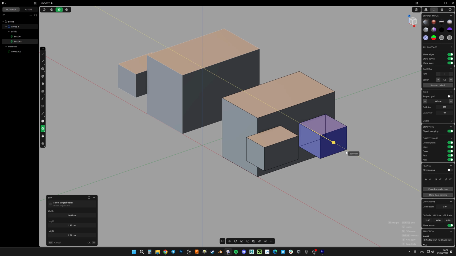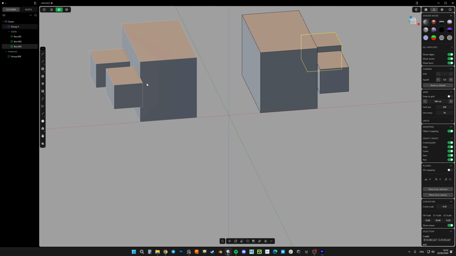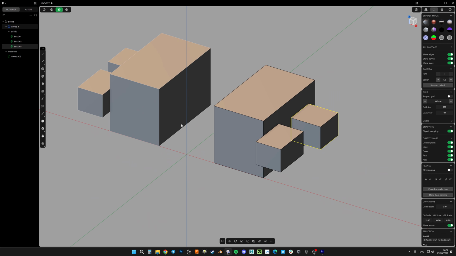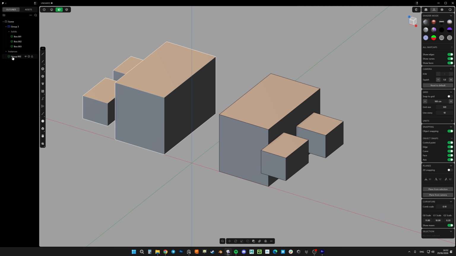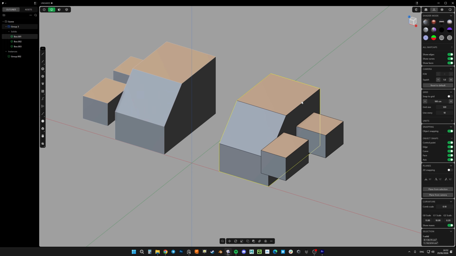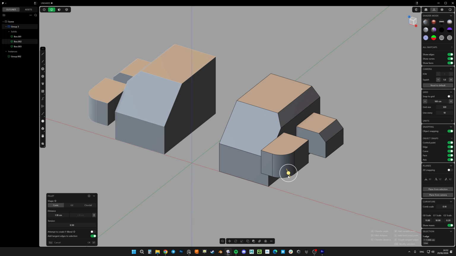So I'm creating a new body, it is added to this folder and immediately transferred to the other half, because I'm mirroring the whole group. Whenever I'm making changes to any object in this group, they are repeated.